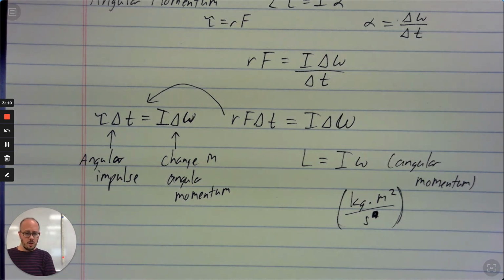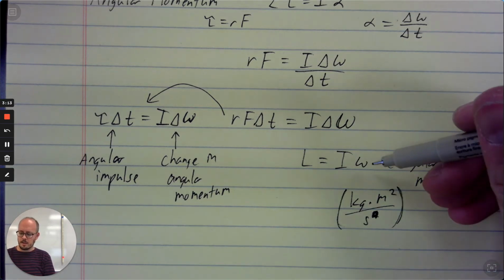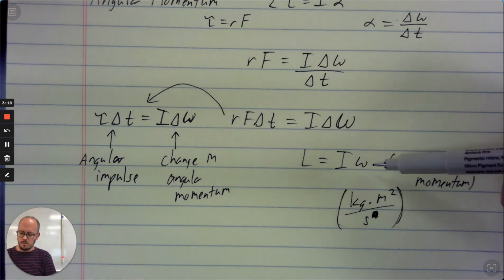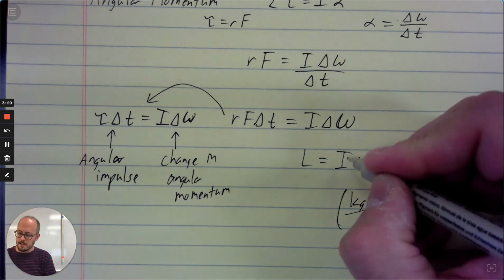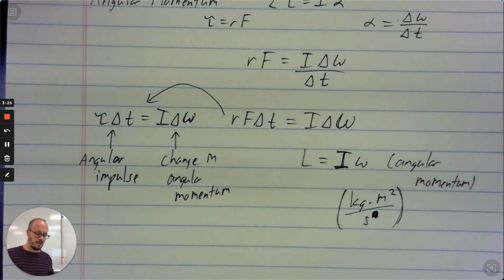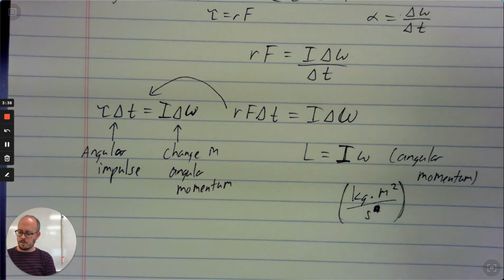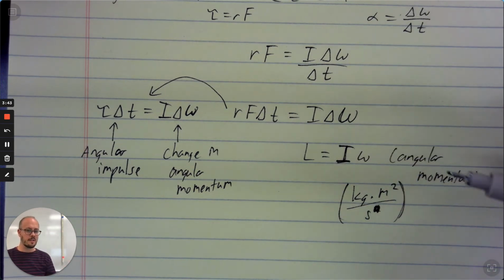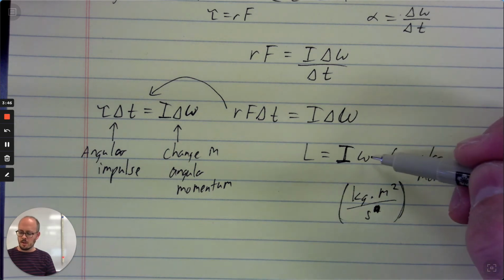Okay, so objects can have angular momentum as long as they are rotating at all, and that's nice. Same thing with momentum. The more inertia, the more momentum that object can pack in, and so objects with a lot of rotational inertia can have a lot of angular momentum. So we'll explore some of the classic demonstrations of angular momentum in class, but basically the last thing I wanted to do was say, well, this is for an extended object. So if I'm rotating the meter stick, then it has an angular momentum as long as it has any angular velocity.